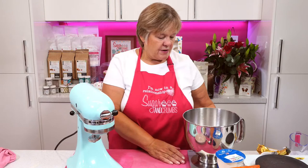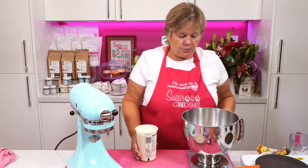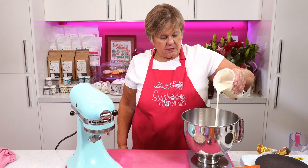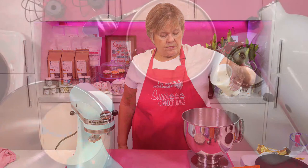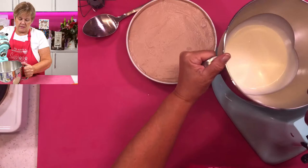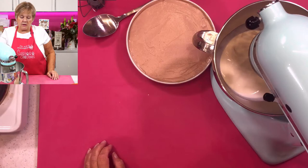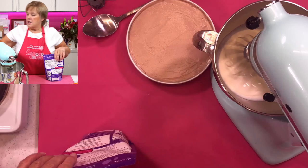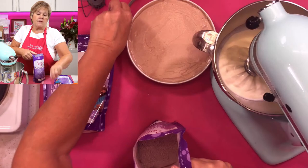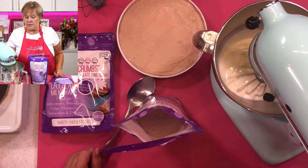Right, I'm going to make my double cream decoration. I'm going to pour 300 mils of double cream into my bowl. There we go, my 300. My whisk. I'm just going to start this off slowly now. I'm going to put in a good big spoonful. In fact, I'm going to put two spoonfuls of this chocolate milkshake flavoured icing sugar in. It's the same icing sugar I made for the cheesecake flavour, so I'm going to put this into the cream so the cream's got a lovely chocolate taste as well.